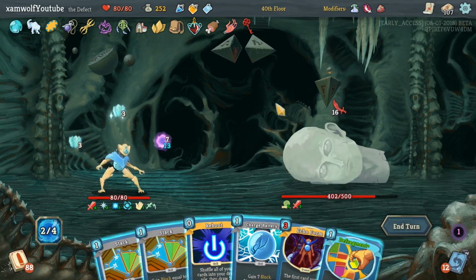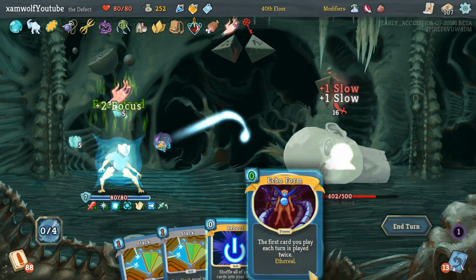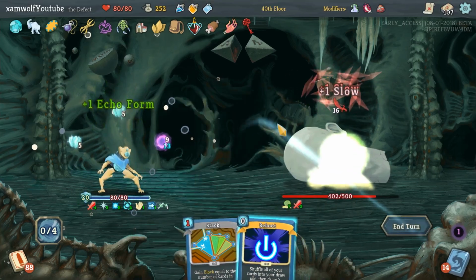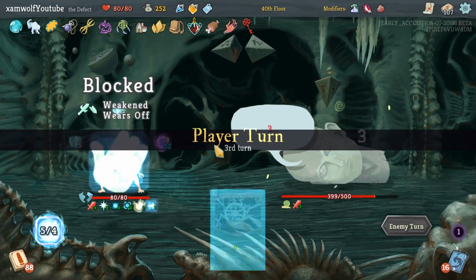Defragment has a chance to get echo form. If I play charge battery, the chance is higher. 1 in 3. How did that even happen? That shouldn't have happened. It did though. Absolutely amazing.